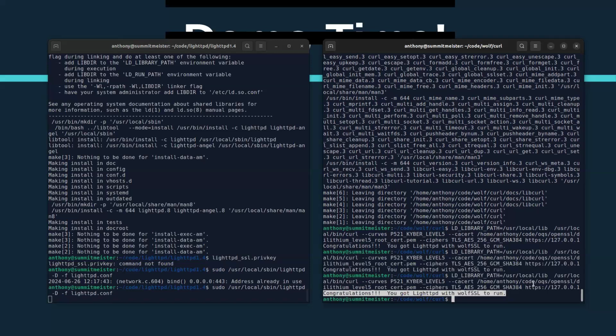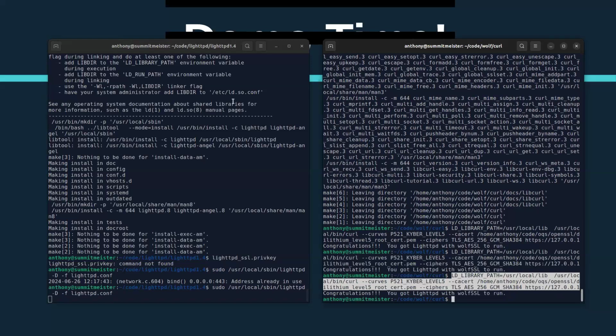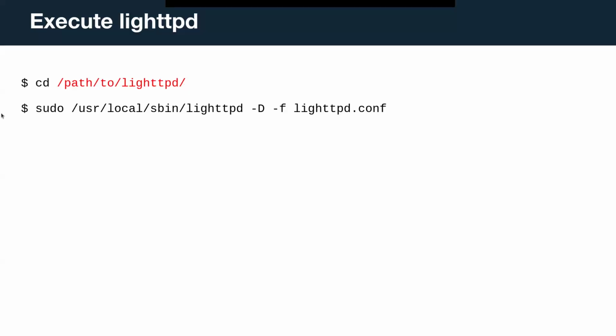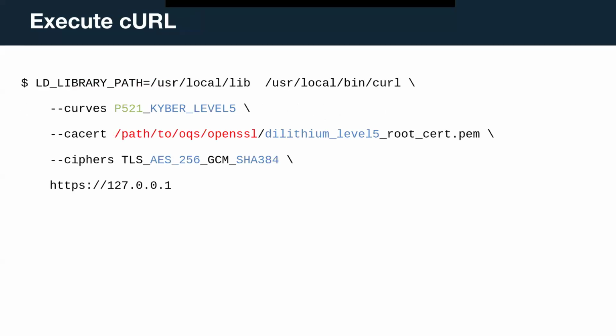Now, this command line is really, really long and confusing. Don't worry, you don't have to memorize it. I'm going to break it down step by step to talk about what I'm doing in that command line. So here we're looking at the command for running lite, and the -D, like I said, allows us to stay foregrounded. It's not going to go into the background, and that just makes it easier to handle. I can Control-C when I don't want it anymore. This is the meat of the information that you're going to get in this demo.